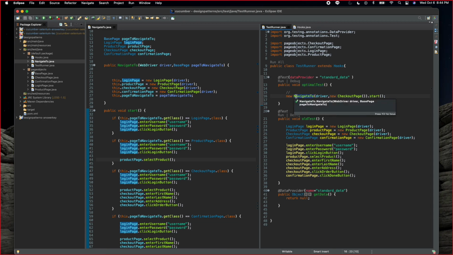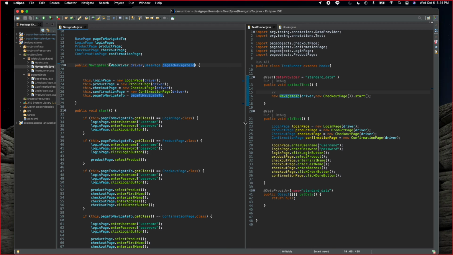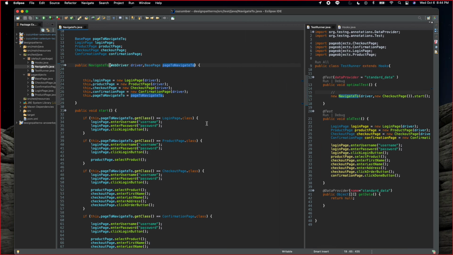First the test takes the data provider parameter and then you pass it to navigate to. So tell me, how do I modify navigate to do that in the first place? You just go to line 19 on navigate to, and at the end you could do two parameters, user and password, or you could do an array. That's fair. Just two.